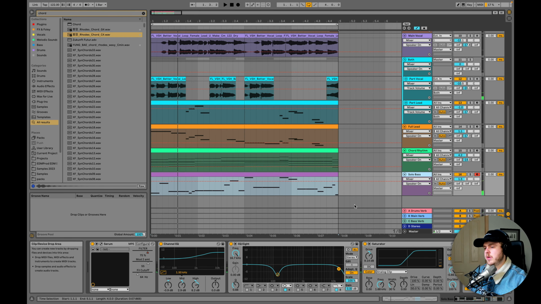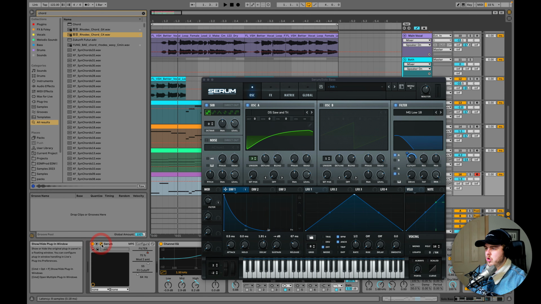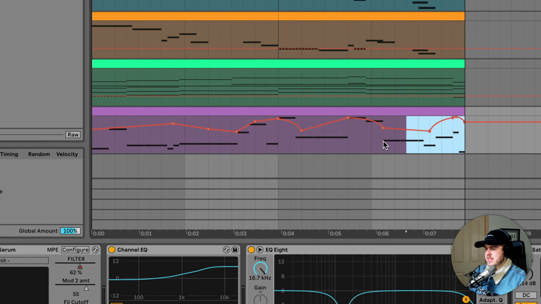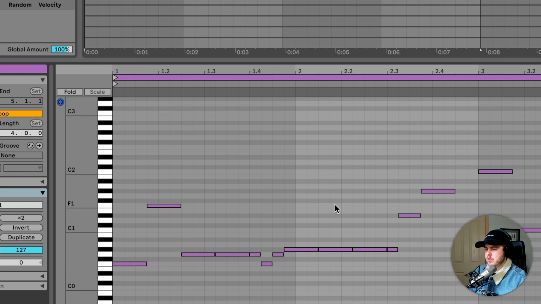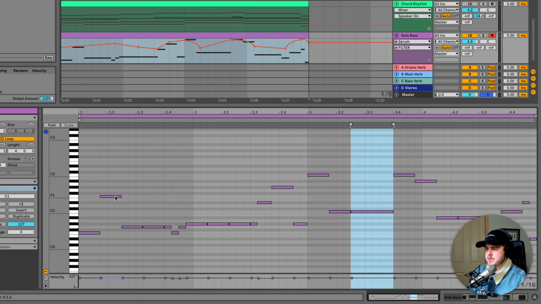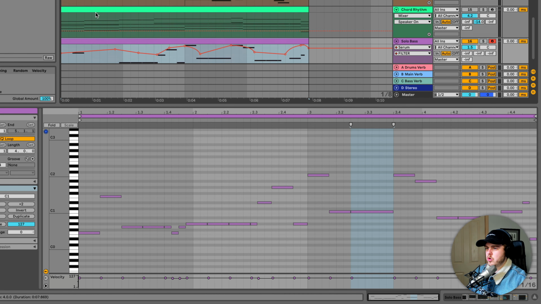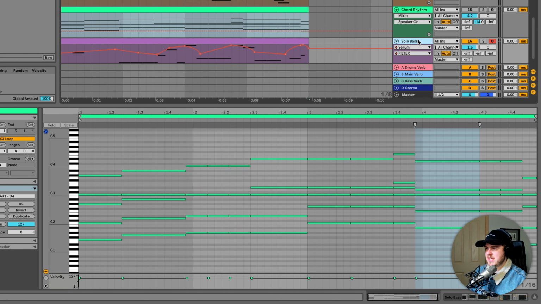Right, so what we've got going on here is the filter's a lot more open on the main saw bass. There's a lot more movement. So you can see here, I'm moving it to create some interest. You'll see in the MIDI though, more importantly, there's a lot of octave jumps. I actually based it off the chord rhythm we had before as the basis of the rhythm.